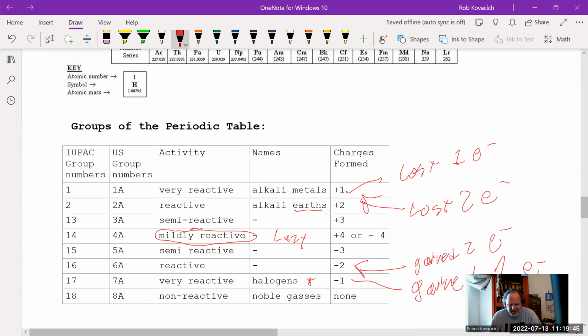Okay, and then the noble gases, that was sort of a joke from scientists. The other name for them is the inert gases. They don't do anything. They're not kind of reactive or mildly reactive, they're non-reactive. You have to do something very violent to the noble gases to get them to react. And it took us a long time to figure out what that thing was, and it turned out to be lightning bolts, shooting lightning bolts through the gas with other very reactive gases.